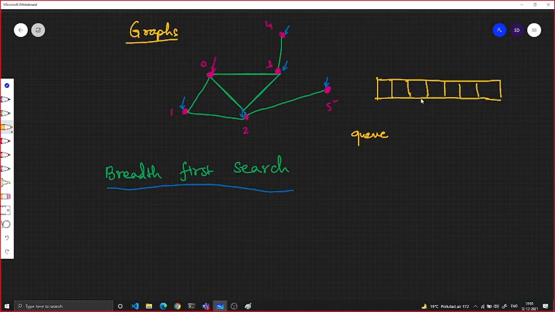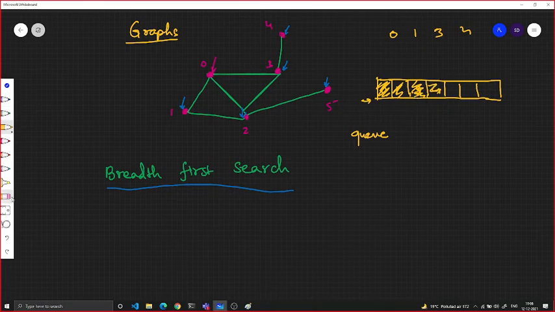Just like in a queue of people, those who arrive first get to the front and then get out of the queue first. So let's say I have these numbers 0, 1, 3, 4. I add 0 over here, 1 over here, 3 over here, 4 over here. And then when I start deleting numbers, I'll be deleting from this end. So 0 will be the first to go, then 1, then 3, then 4, in the order of their arrival.